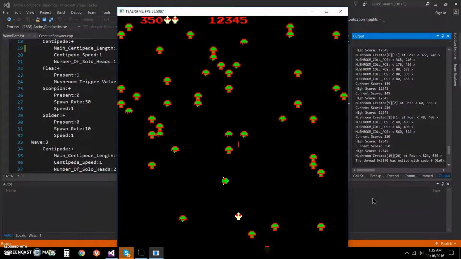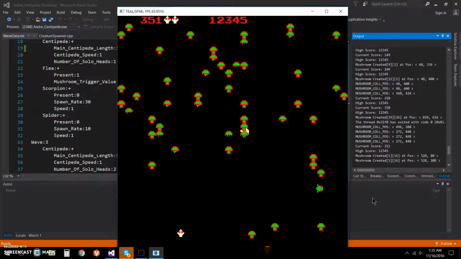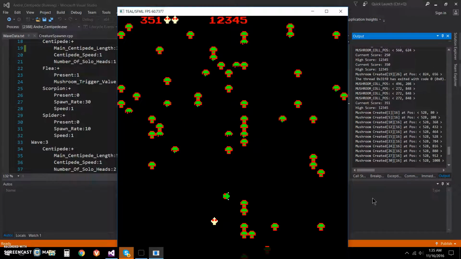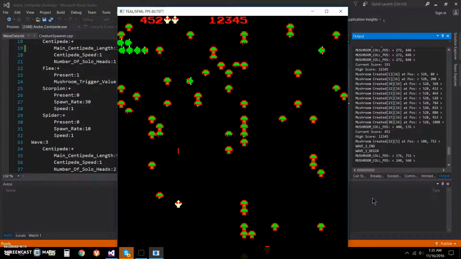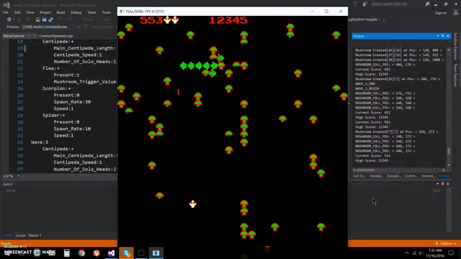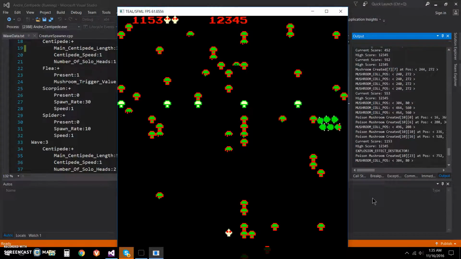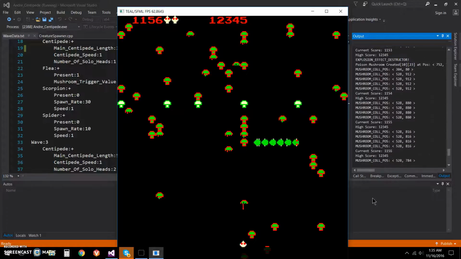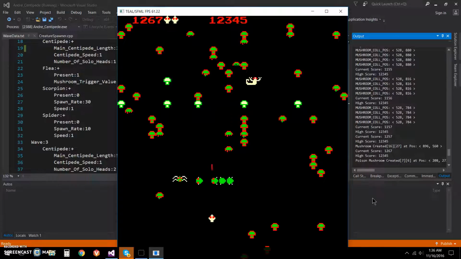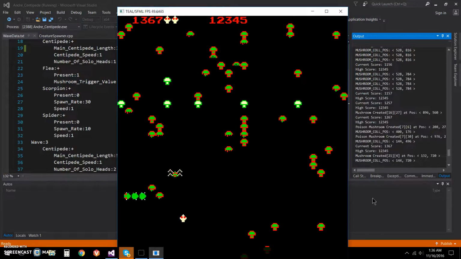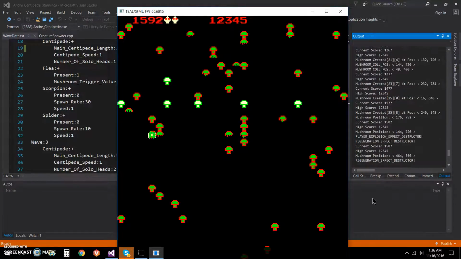And so once you defeat this one, and then the flea's present, there we go, that's where it is. Woo! Alright, so yay, 3rd wave. We got a big long one. So after, we got all 3, that's right. And so after all the centipede heads, so I'll try and split it. So then it's split, so there's 2, so we gotta defeat all of those for the next wave to spawn. Ooh. Oh.